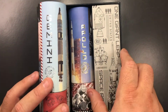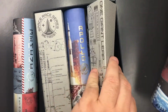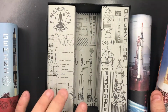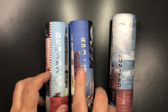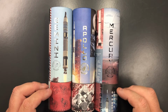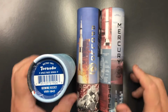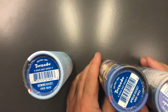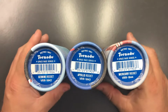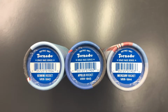so you have the Gemini, and if I remove this one, you have the Mercury. So if I remove all of these out of the way, you can then see these there, and they really do look like nice little pen tubes. And whether I store the pens in these long term, or whether I store other pens in these, I think I'm going to keep these pen tubes anyway. So you have the Gemini rocket, you have the Apollo rocket, and then you have the Mercury rocket.